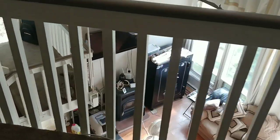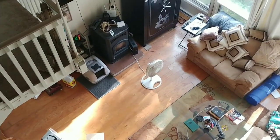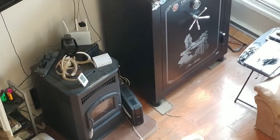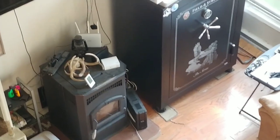I've never had an issue with cell service unless the power goes out. I now have UPS units on a couple of critical things in my home. You can see one next to the pellet stove, which keeps it going for a few hours. I have another UPS on a work computer, and one on the cell phone booster as well. Those will last a couple of hours, but if the power goes out longer than three or four hours, they get depleted.